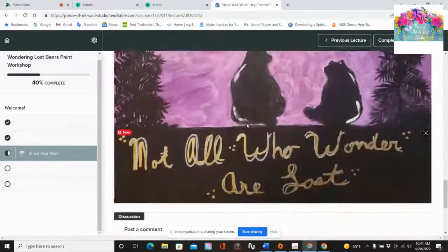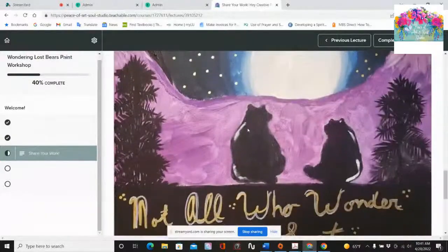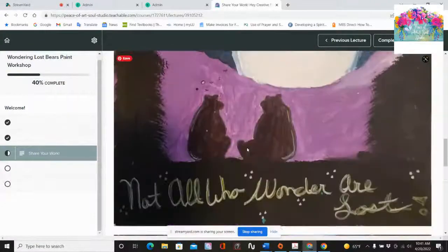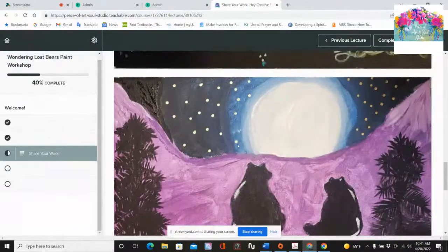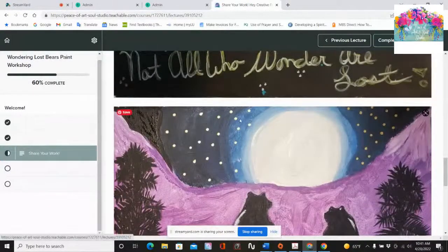See how this was my first original one. And then when I did my live, this is my second one. I changed how my trees look. I did something totally different. It doesn't always look the same every time you do it. And so then complete and continue.